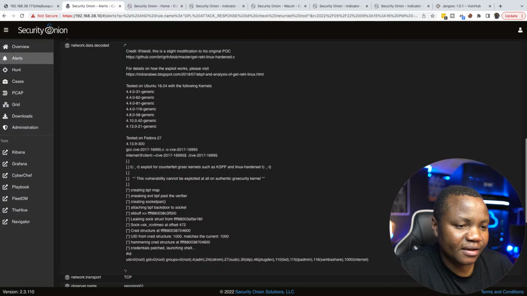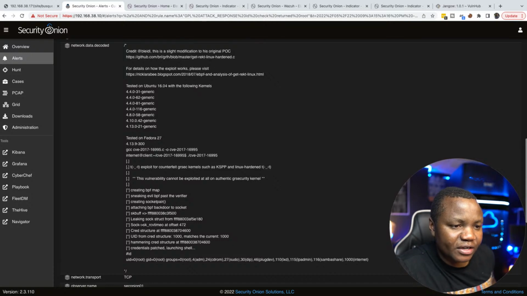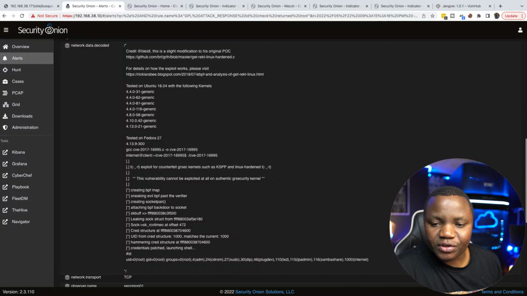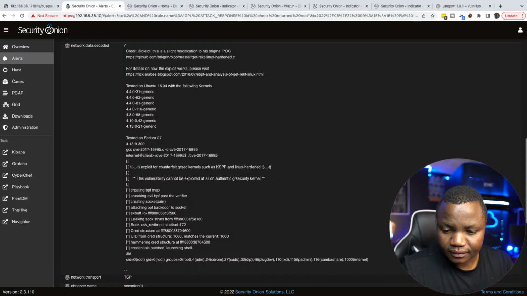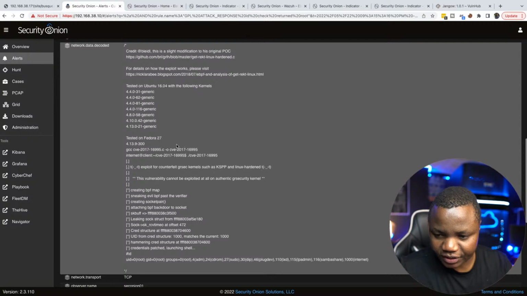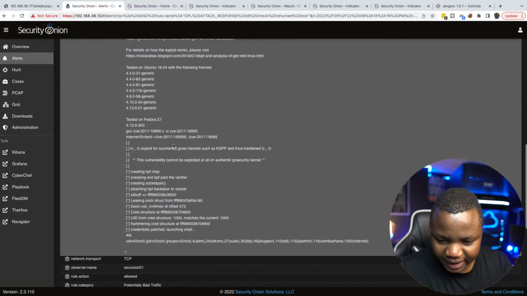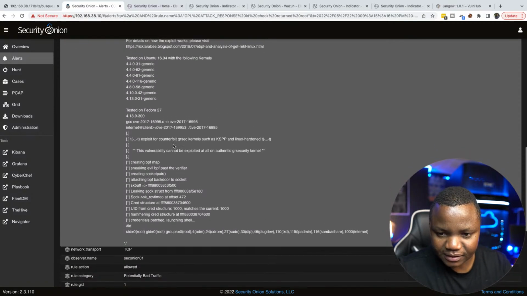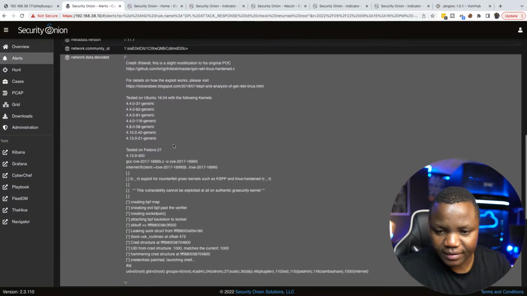BT has a question here. Says, did you see the command you encoded? Yeah, I was curious if we have the encoded command somewhere. That will be from Zeek on the network connections. But I'm glad that we did this because, geez, look at this stuff here.